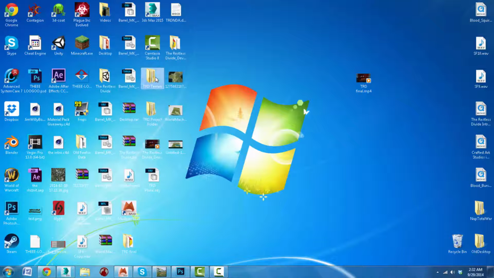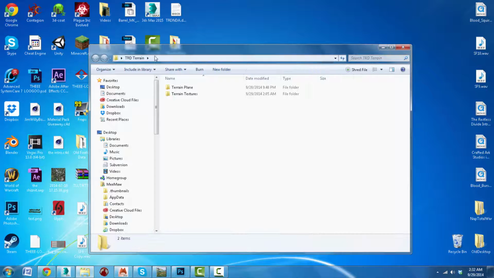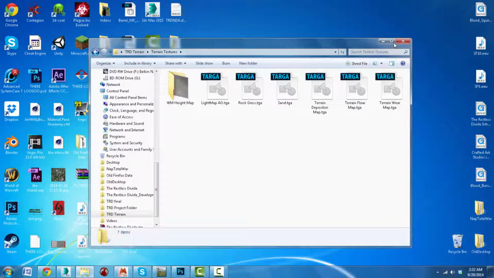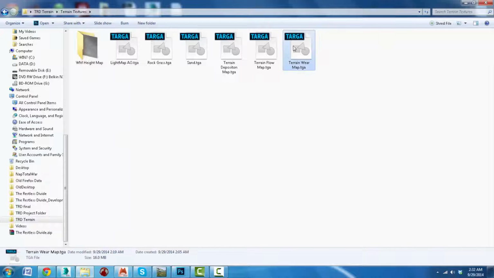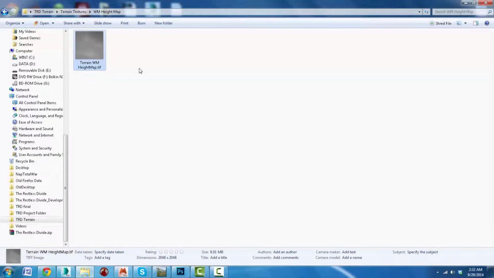We're going to go into TRD plane, and okay, TRD textures. As you can see, the terrain weight map is created, flow map as well, deposit, sand, rock, grass, and light map AO.